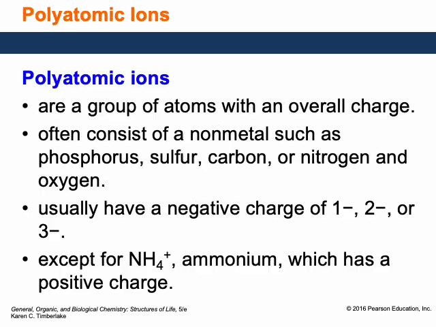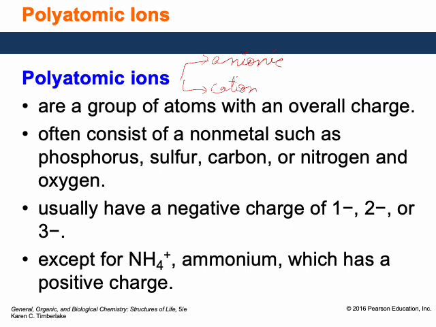There is also something which is called polyatomic ions. Polyatomic ions basically are the ions which consist of a group of atoms. So a bunch of different types of atoms come together to form a polyatomic ion. Most of the polyatomic ions that you will see are going to be anionic in nature, anionic meaning they carry a negative charge. There are only a couple of examples which are cations.